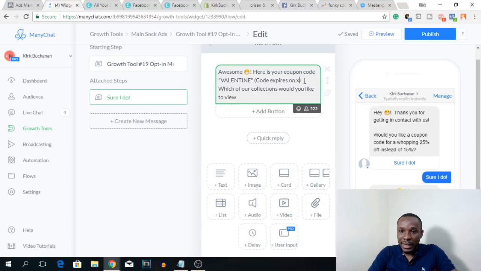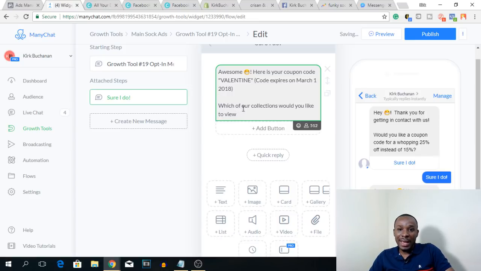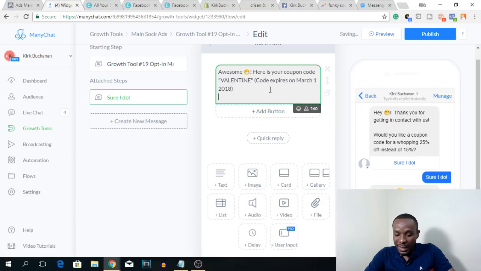Then you can say something like code expires on, if you have an expiration date. So I'm going to say March 1st, 2018, since I'm doing a Valentine's promotion here. Next, I can actually remove this bit of information here, so let me cut this. So that's the first message.